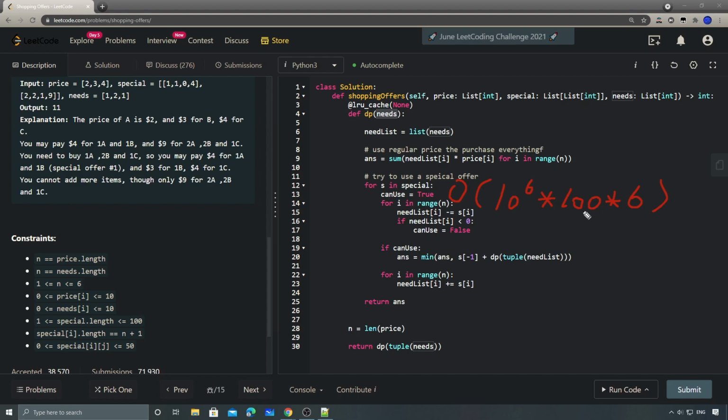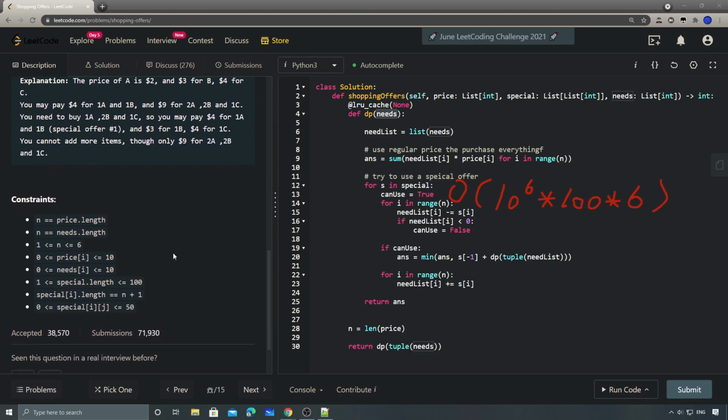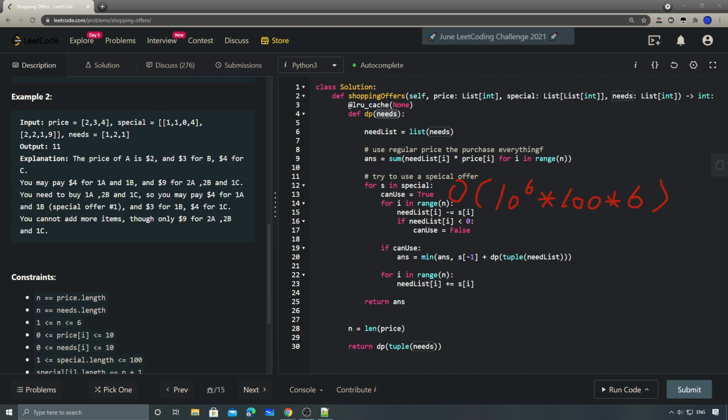This one is pretty big, but in reality, we won't explore all the 10 to the power of 6 states, because the offers usually decrease multiple items, the numbers, at once.